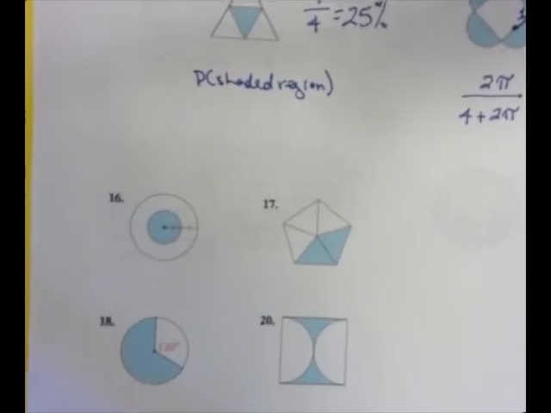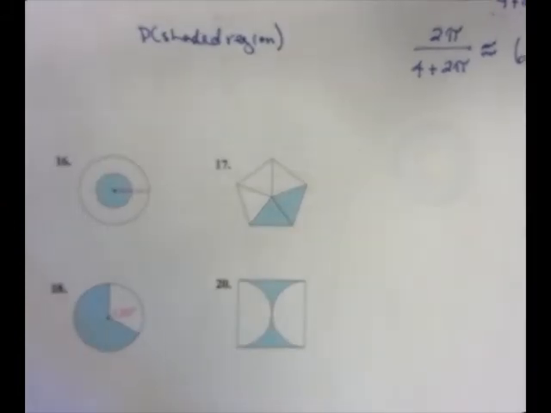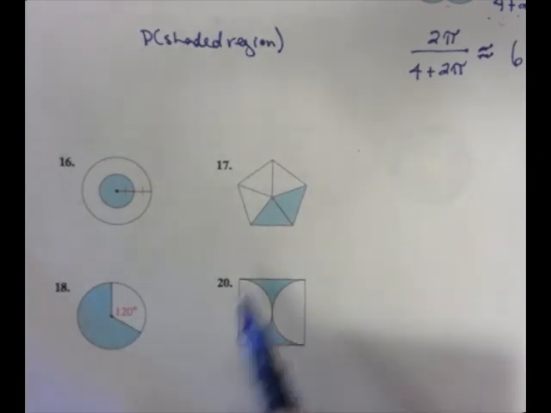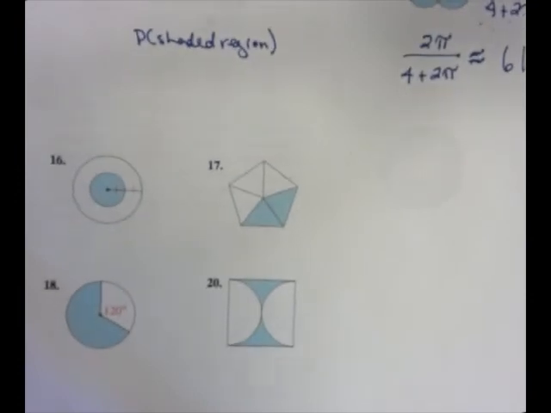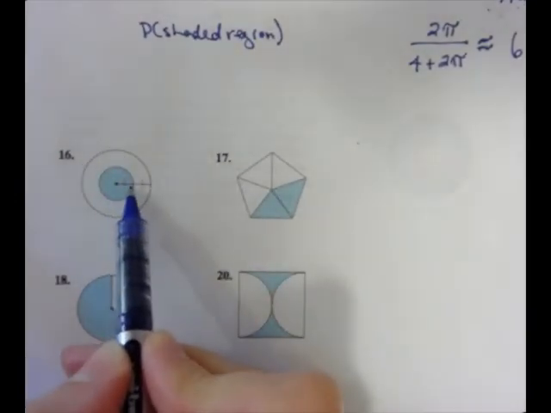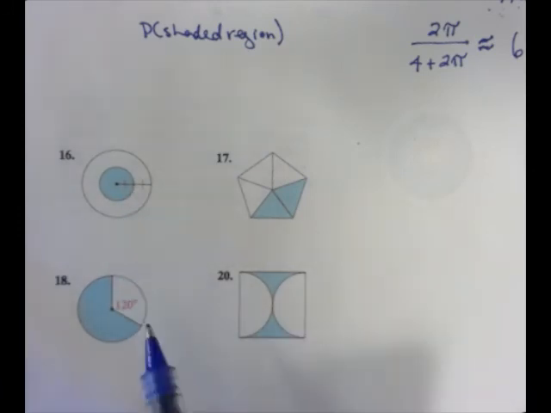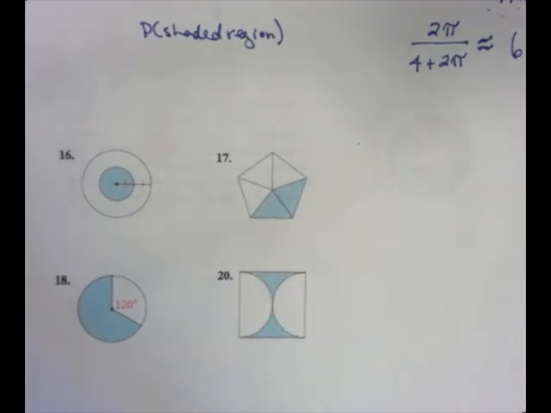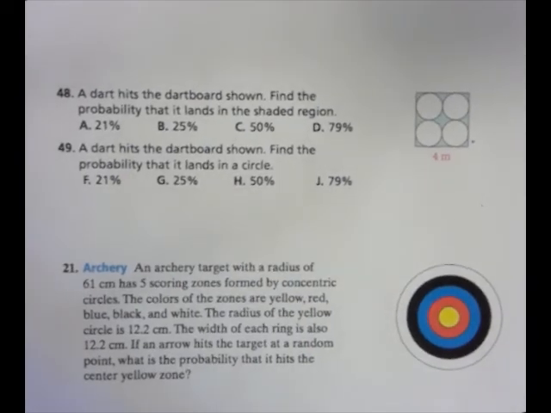I'm going to ask you to try these four. So I want you to pause them, and I want you to try these four. Now if you notice, there is a central angle measurement of 120 here. So you have to think about that, right? Here, this pentagon looks very similar to this one. So I want you to think about that. These are marks on purpose. So again, if you're having a hard time thinking about it as a variable, you can put some numbers in here and do it that way. And the same thing goes for number 20. You could put some numbers in there and try it that way. So pause that. I want you to try those four.